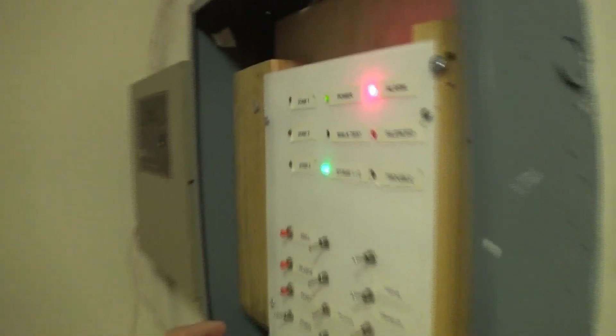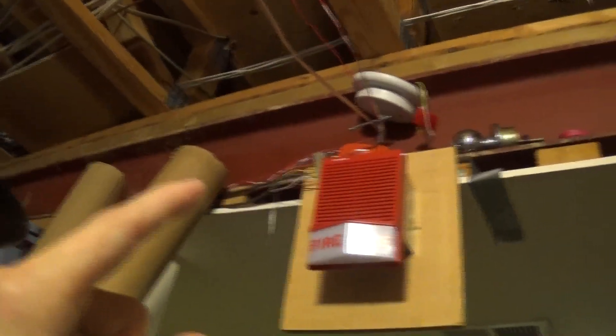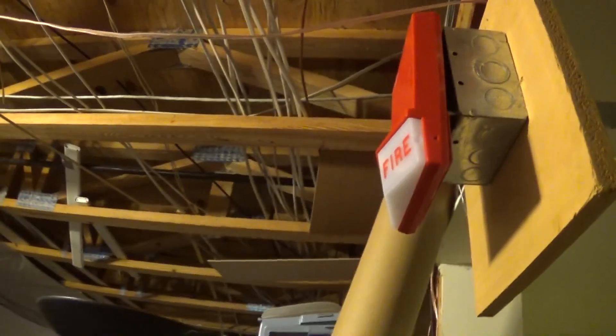Also, I forgot to mention this earlier — you might notice I'm using a different camera. That's actually because this system is so loud that my other camera's microphone just couldn't take it and the audio was clipping the whole time. Another thing to note is that one user commented on one of my videos saying that they disagree with me on how loud this thing is, and I think I might have to retract my statement because it is extremely loud. I think the video they were commenting on was when I had it way over there, and usually when I'm over there I'm standing to the side of the device, so usually the sound goes out that way and not out that way.